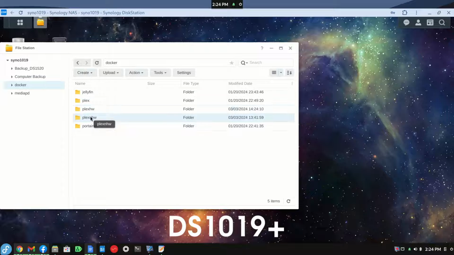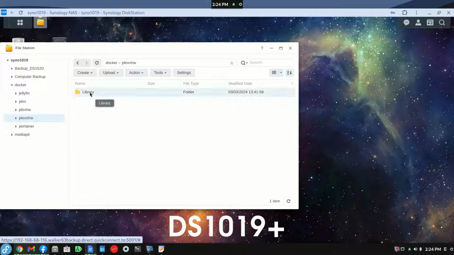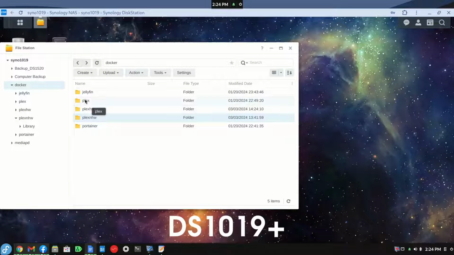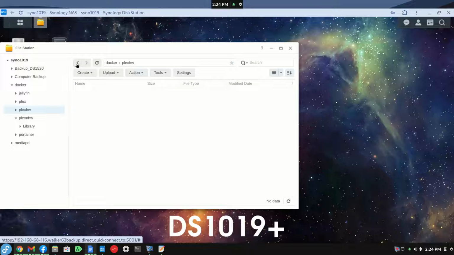So this is the container I just spun up for my previous video without hardware acceleration. This is my existing test Plex install on this older NAS. Portainer is already running, and this is the new one we'll be using, which has nothing in it.